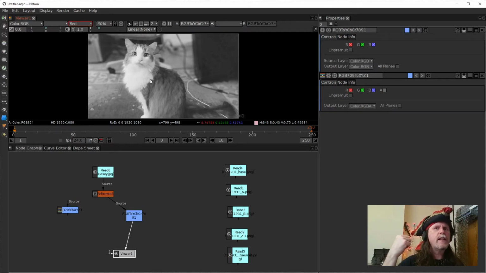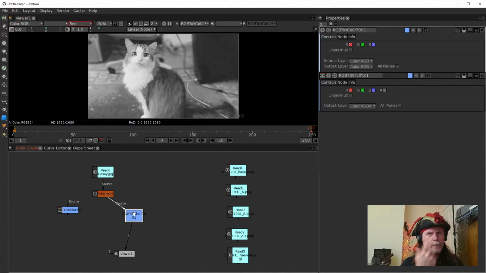We may be exceeding the gamut value, by the way. This is a transformation. Hopefully this has shrunk it within range. You'd have to check it on a waveform monitor to make sure your values don't go above or below your output, whatever you're outputting to, because there are maximum saturation values and maximum brightness values. This gets very technical, but the point is that we're looking at that.